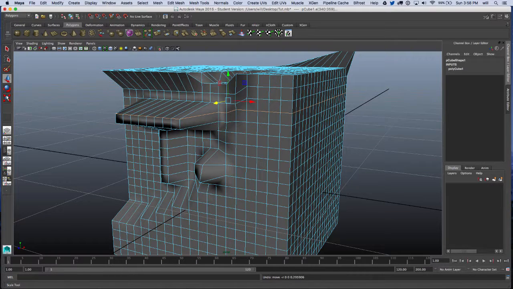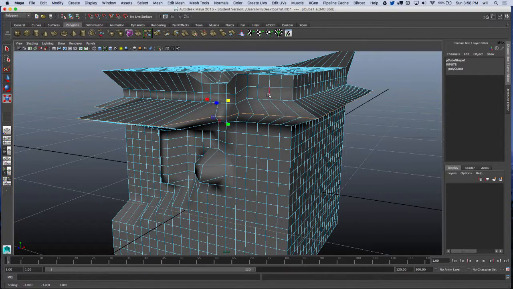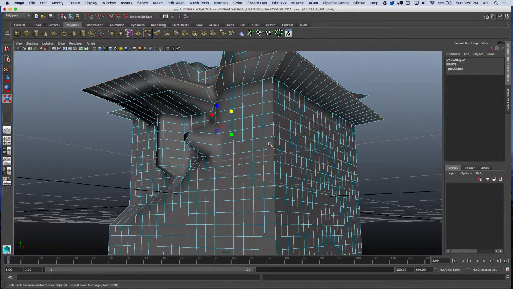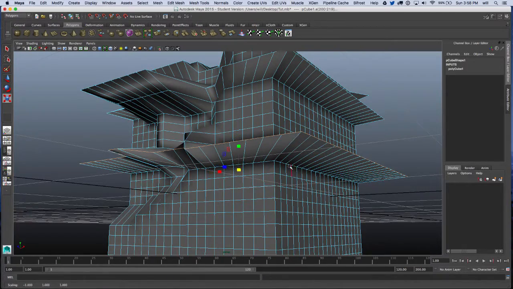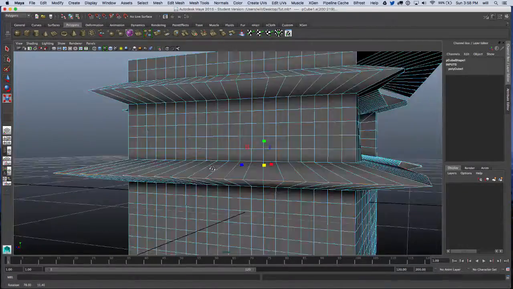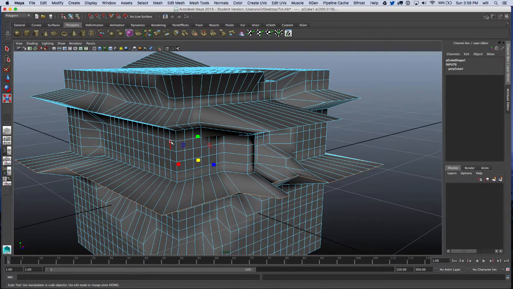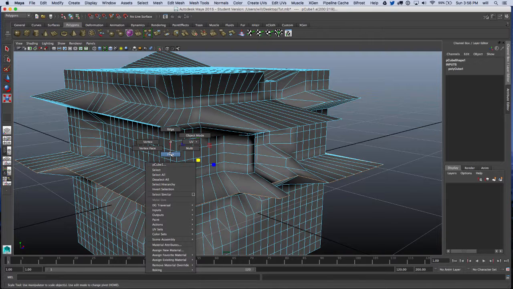Or I can scale them out or rotate them. I'm just going to use the scale tool here. I'm just going to scale that all out there. You start making some really medieval looking shapes that way. Double clicking that. Ooh, looking pretty crazy. Anyway, that's the basics of the vertex tool, the face selection, and the edge selection.